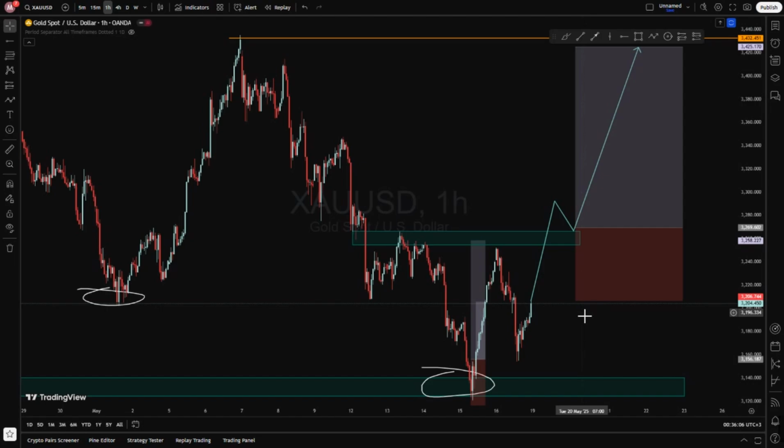But here's the thing, we don't control the market. Right now, price is moving a bit funny, kind of choppy, and this area here might even drag price back down temporarily. That's why patience is key. We wait for clear confirmation, not hope. Once the market gives us that green light, then we look to participate with confidence, not guesswork.